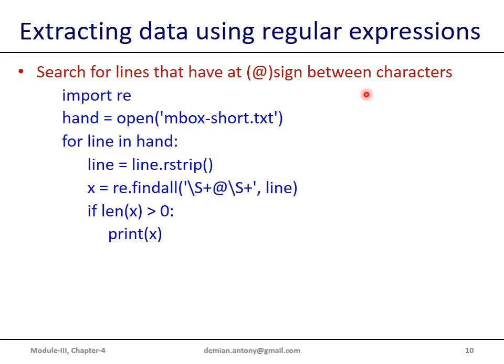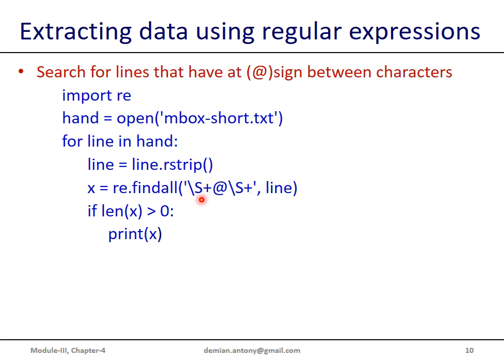We'll apply the same logic to retrieve the email IDs that are present in a file, maybe an email log file, where you find a send and received with the send timing, receive timing, and we are interested in displaying all these email IDs. We open a file in read mode, then read one line at a time, and then for each line you try to extract the pattern. So this is a very generic form of writing a regular expression to recognize an email ID.